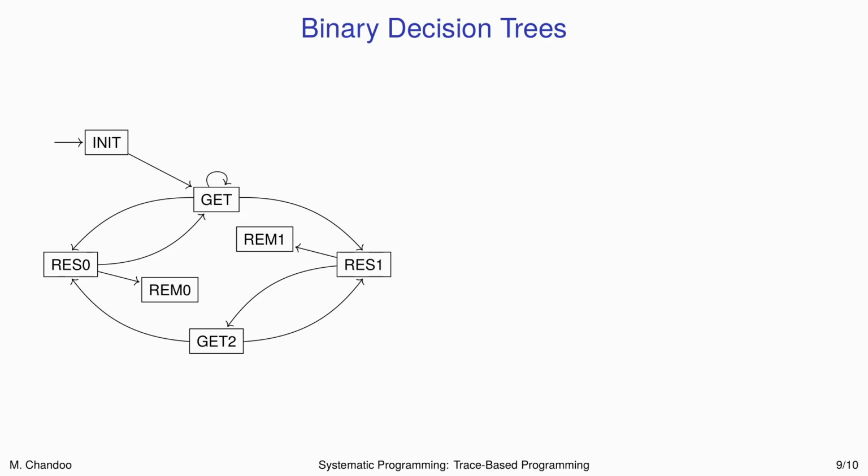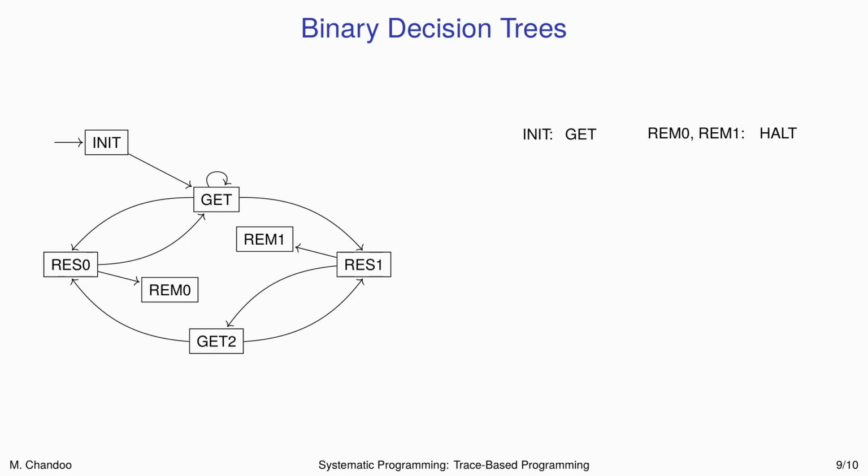Now we can construct the last part of the program, which we call binary decision trees, or BDT for short. Each operation must have such a BDT which determines with what operation the program continues or whether it should halt. But before one constructs these trees, one should ensure that no edge is missing. So the BDT for init consists of a single node, which is get, since after init, get must always follow.